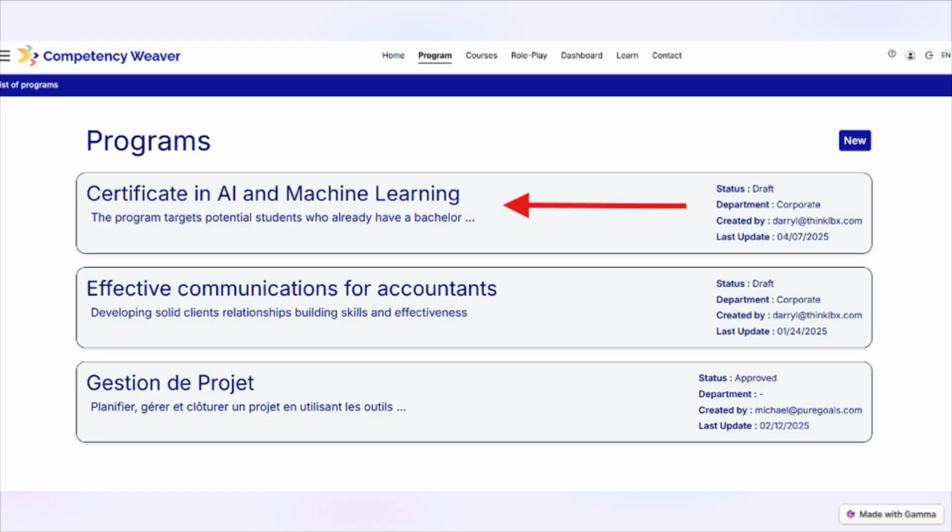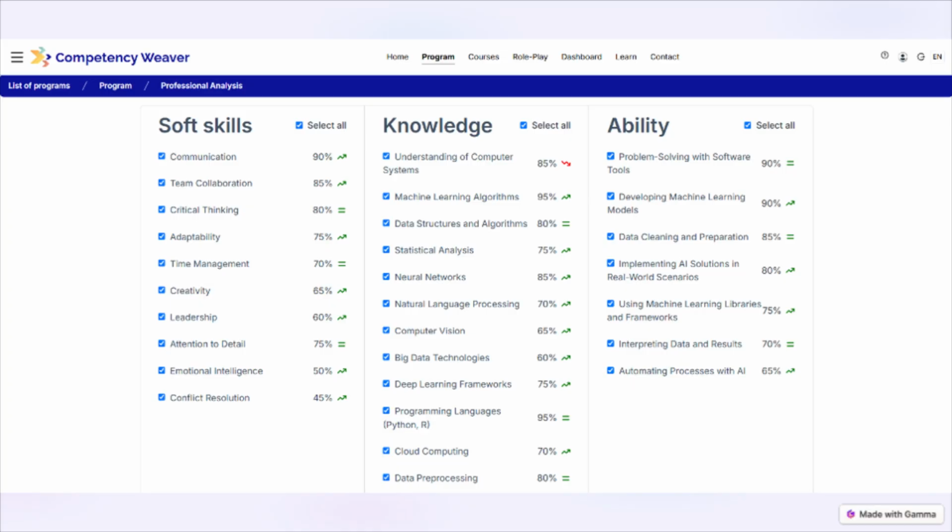So, for example, if you were wanting to create a new program in AI and machine learning, you just go ahead and in the platform, you type in the subject, maybe you have an overarching description of what that program is supposed to be or that series of courses is supposed to look like. From there, it'll actually take that subject matter and it'll run it through a system that scrapes the web for job postings, Indeed, and all those different places.